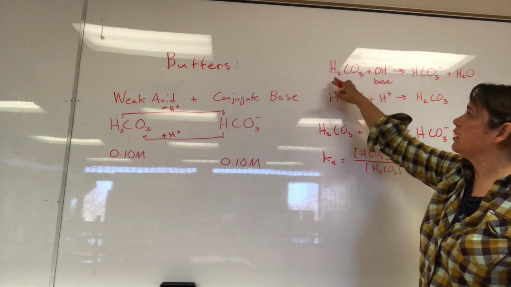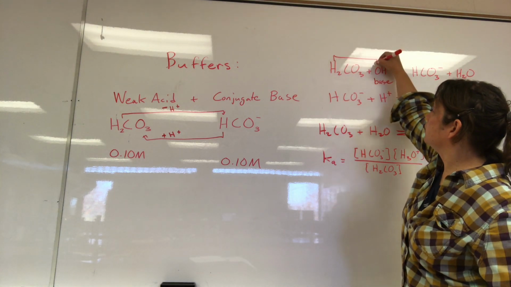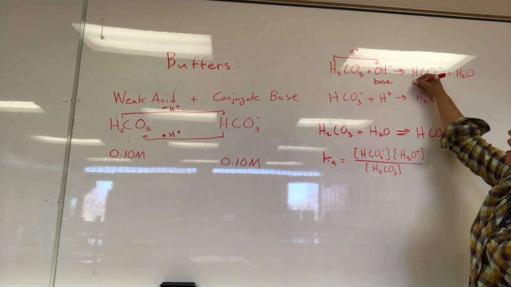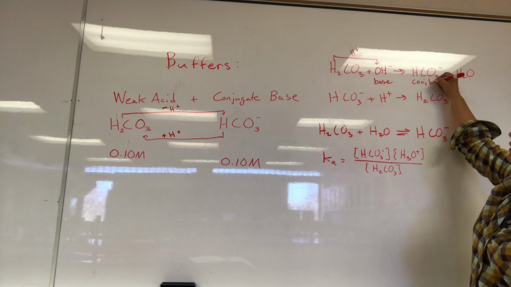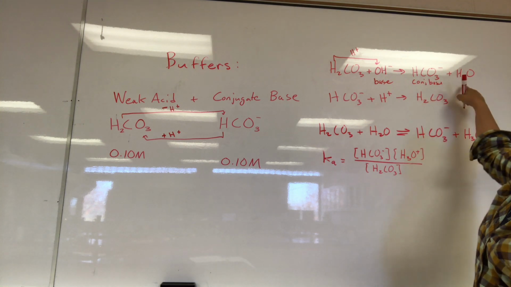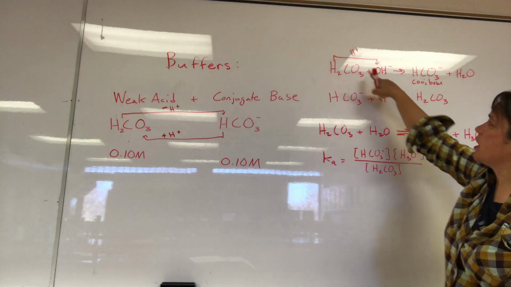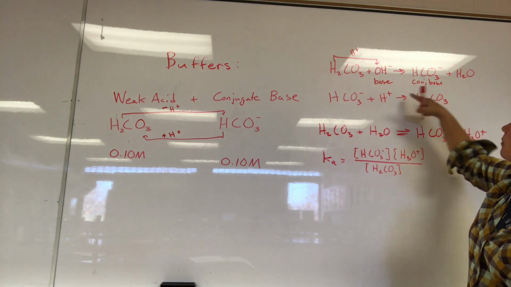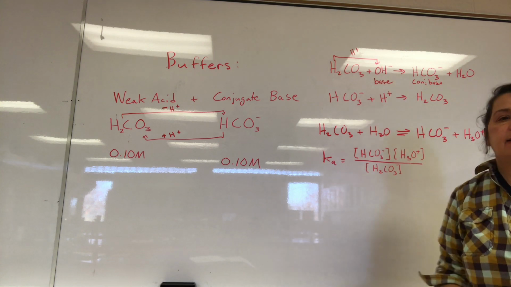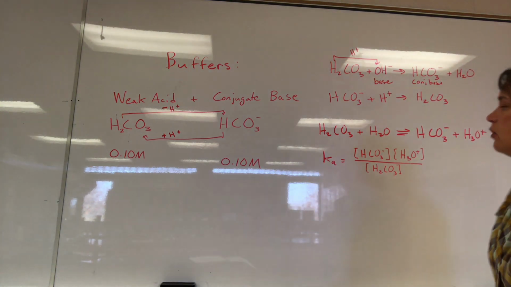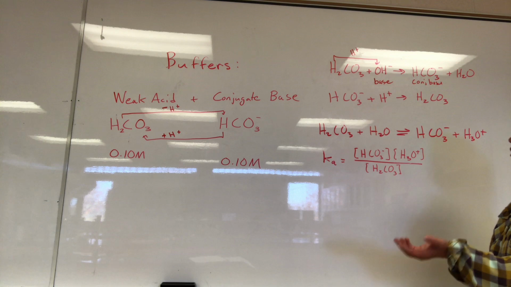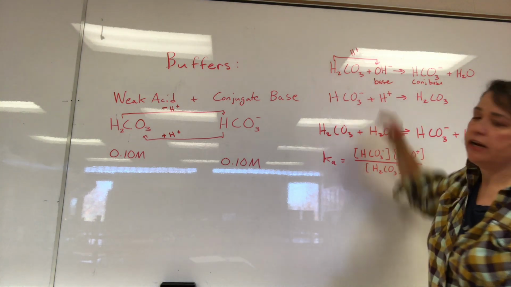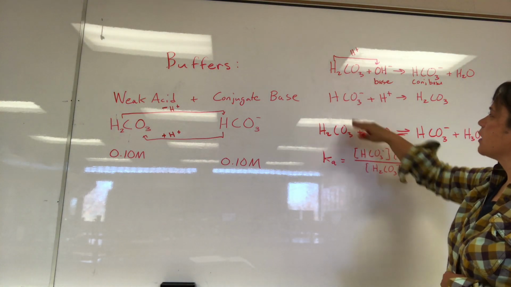The weak acid will effectively suck up the extra added base, as long as it's just a small amount, and it'll neutralize it. See how it happens? The hydroxide will take a proton from the acid, producing the conjugate base of the carbonic acid and water. So the base is a proton acceptor. It accepts the proton off of the carbonic acid. And so the carbonic acid effectively soaks up that base and neutralizes it, takes it out of affecting the pH. So the pH will be affected, but it'll only be affected a small amount as long as I don't add a ton of the hydroxide.